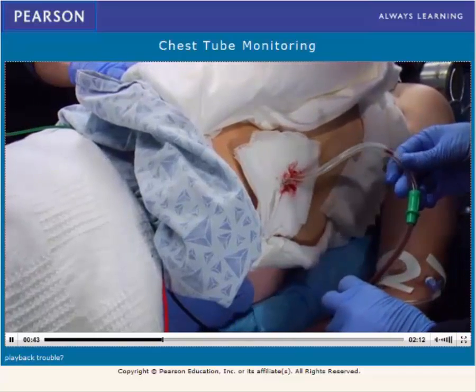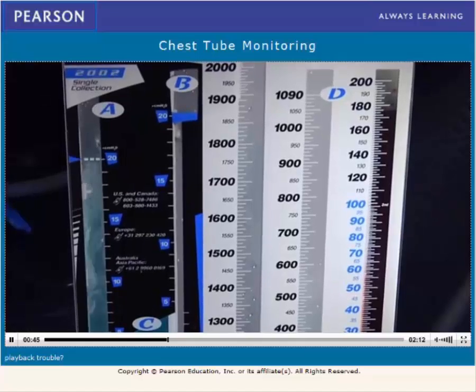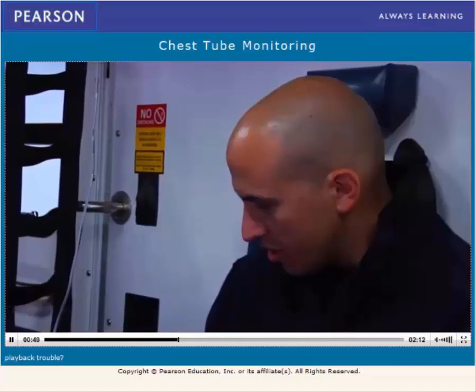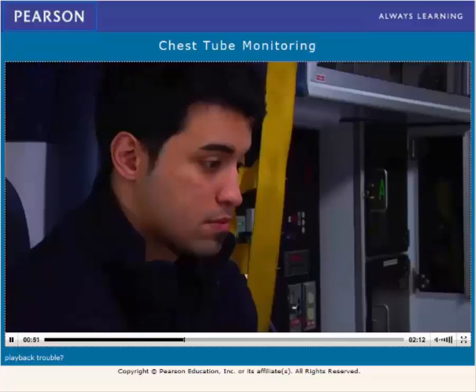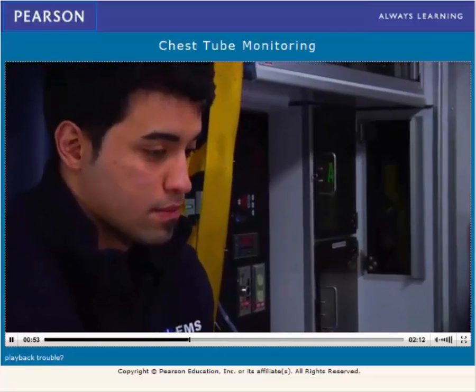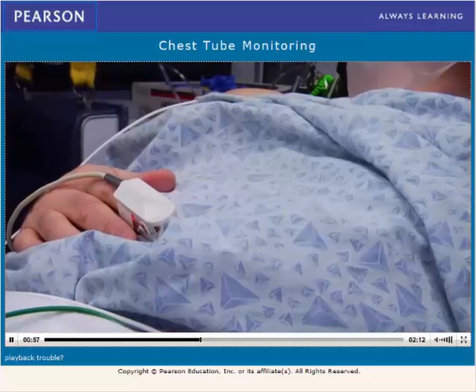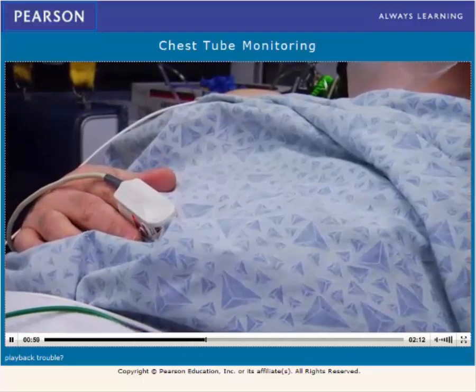Assess the drainage system. Mark the volume and note color and consistency of the drainage. Currently, there's 180 cc's of blood going into the pleurovac at a slow rate. Up to 100 cc's an hour is normal. Excessive drainage should be brought to the attention of medical control.